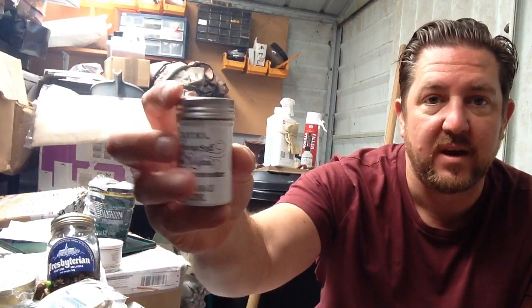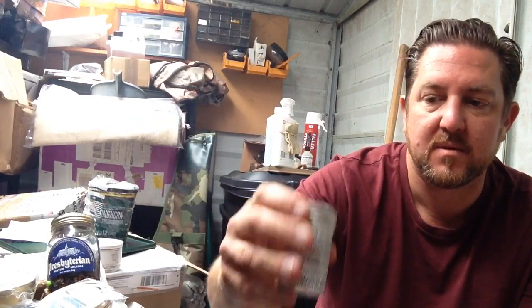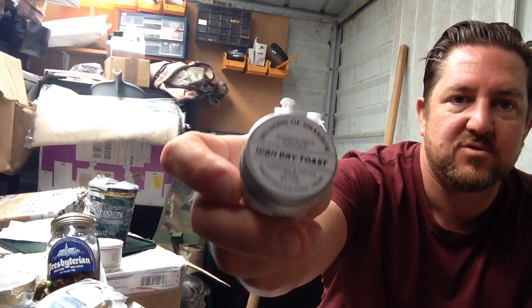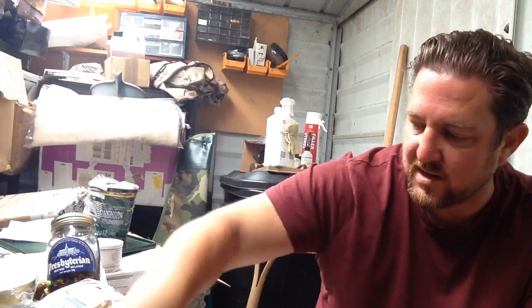It's very dry, and I hate to use the word dusty, but it's like you get a bit of dust up your nose and you're immediately sneezing. So caution really when you take that snuff. You get to a point of snuff taking though when you can take things like this, and it's a really lovely tobacco. Really good. Not all the time, but I do like it now and again. High Dry Toast. Been enjoying that snuff wise.